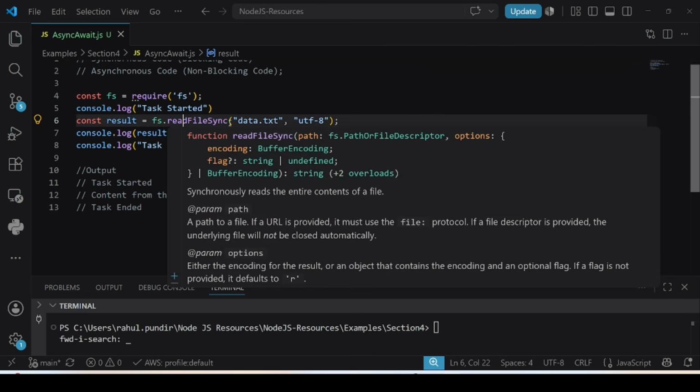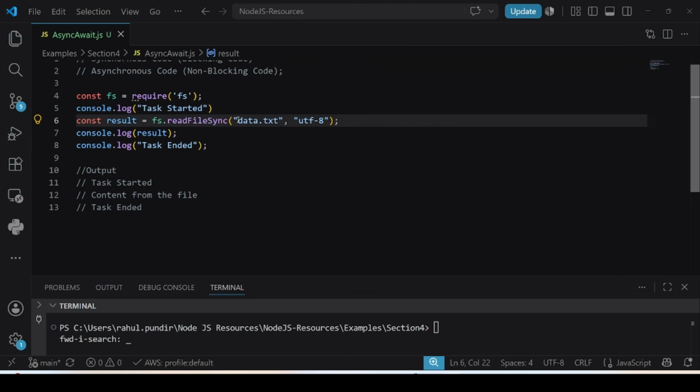Until it reads the entire content from this file data.txt, it will not go to the next line of code. So this will be a complete block for your applications. That's why this type of code is not suggestible when you are working with a real world project. So this is the blocking code where execution is completely blocked until the current execution is completed.